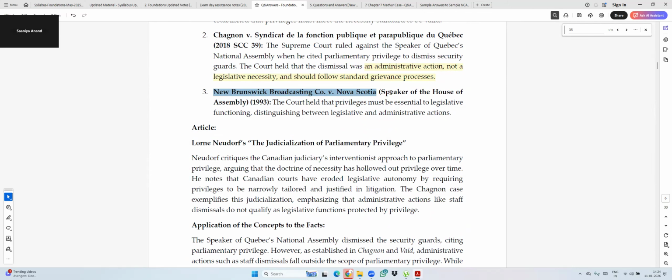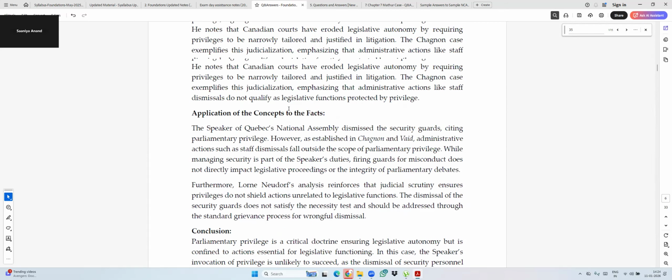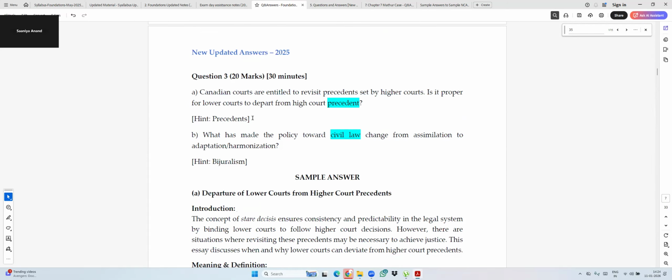I always give a little bit more so that there is a difference between one student's answer and another student's. You can choose the main important one. Then the article. Do you have this article now? We do. Okay, then you can apply this. Otherwise, if in any answer you see that the article is not there, then go to your notes and see what the applicable article is, and replace it with that. Okay, good.